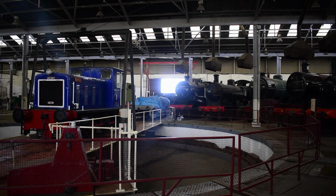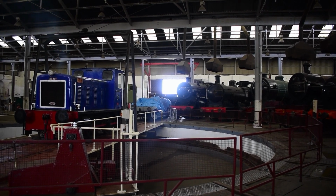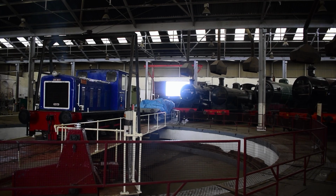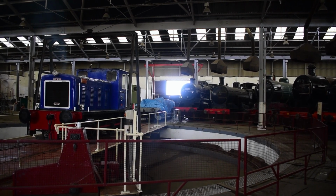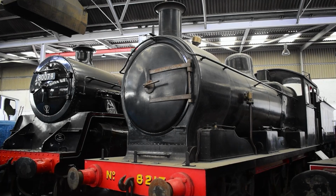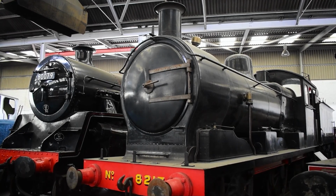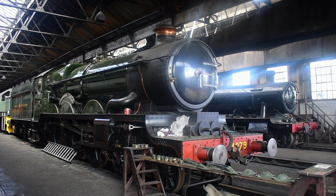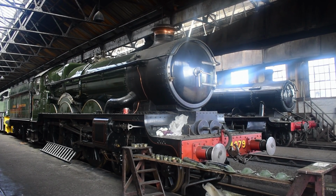Barrow Hill is a unique railway heritage centre in the county of Derbyshire, around a 10 minutes drive over from Chesterfield and a 26 minutes drive down from Sheffield. It's unique in the sense that it features the UK's last surviving railway roundhouse, and reminds me of the Didcot Railway Centre, another place where visitors can walk into the main shed and right alongside the locomotives.